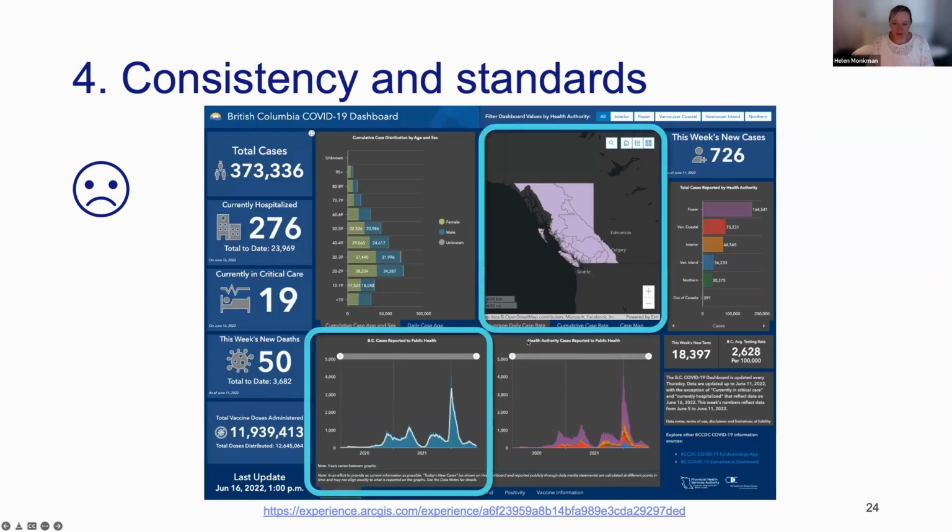Another example of consistency and standards is the total BC cases, but the color code is a dark blue, which seems to map onto the males here for some reason. And I'm not even really sure why we have this, because it didn't seem to be something we were really looking at a lot, and it also seems to be fairly balanced. So it's not really giving us any insights, but they color code the province in purple. So then you might relate purple to Fraser Health, for example, or something else that wouldn't necessarily be linked.